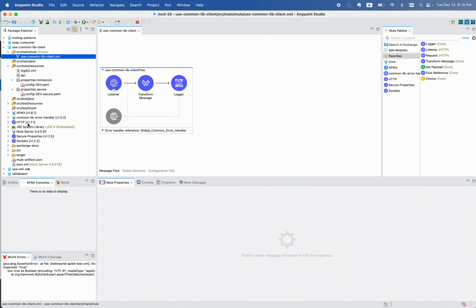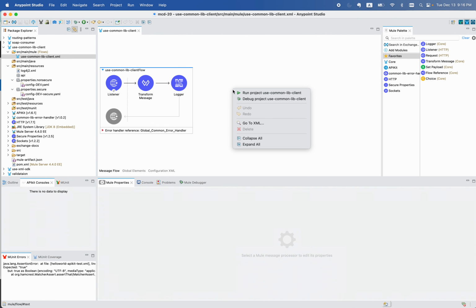You can see that this is another library. It's treated the same. And all the libraries have mule-plugin as a classifier, so we need to remember that.